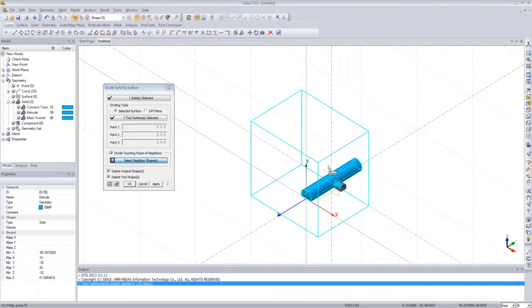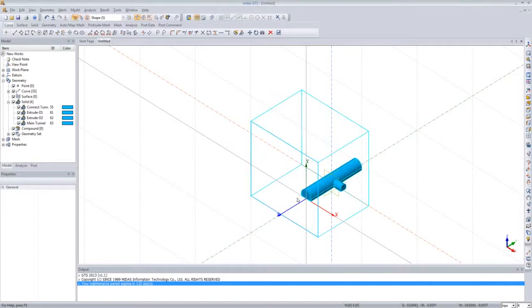So sometimes it might be harder to select what you want because of the different geometry that's available to you. So in order to simplify this, just go select main tunnel on the work menu. And as you can see, you can select it more seamlessly that way. And also make sure to select on Delete Original Shapes and select off Delete Tool Shapes. If you do that, your connecting gallery will be deleted after the process. You don't want that. You want to keep the connecting gallery. Now press OK.